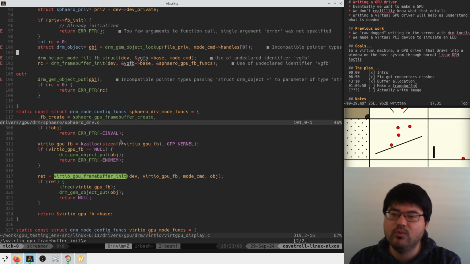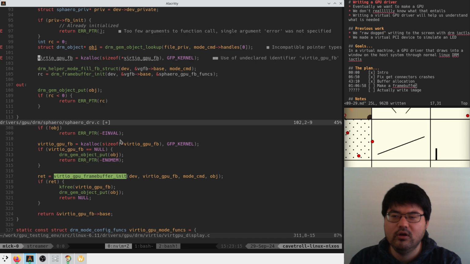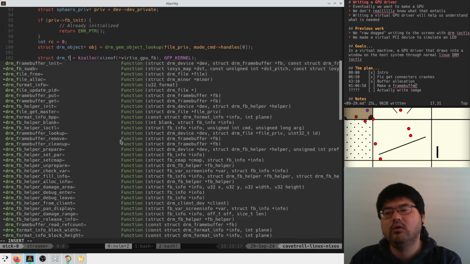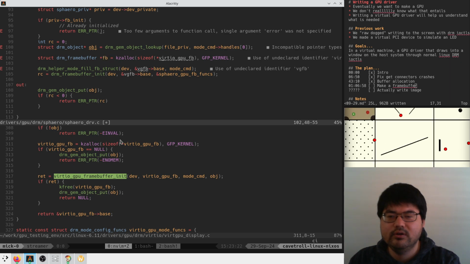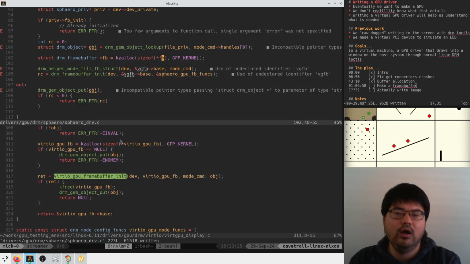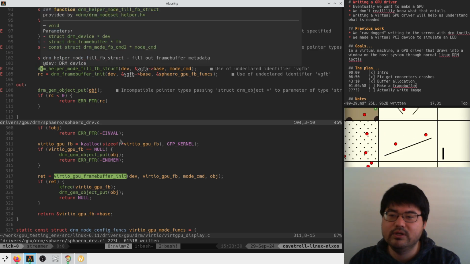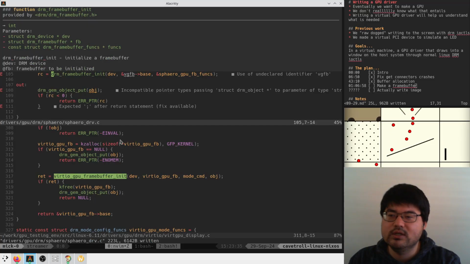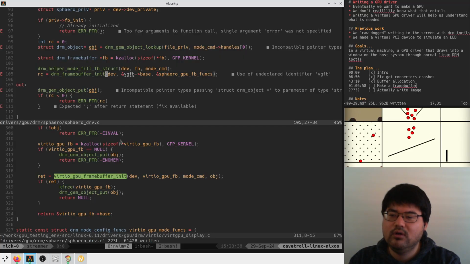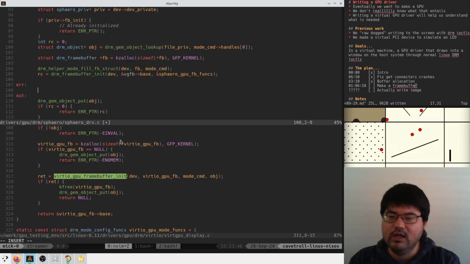So I guess we just want to allocate the raw frame buffer. Like this. Then here we just immediately use that thing. And we initialize this. Presumably, if something fails here, then we have to free it.